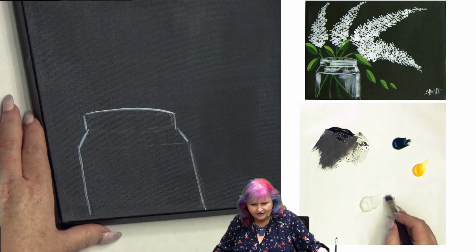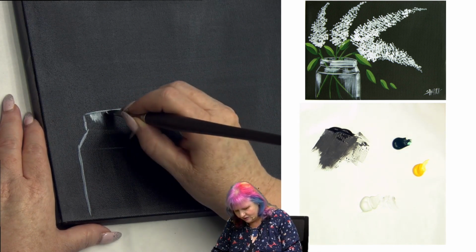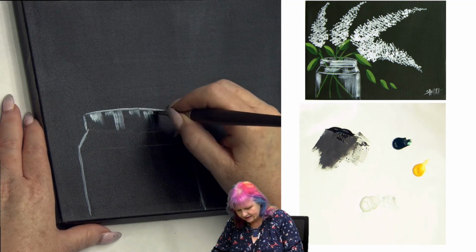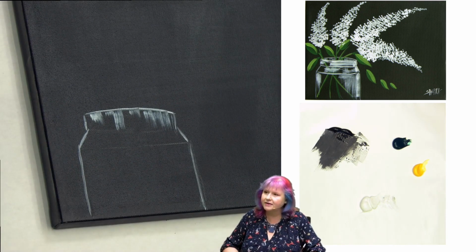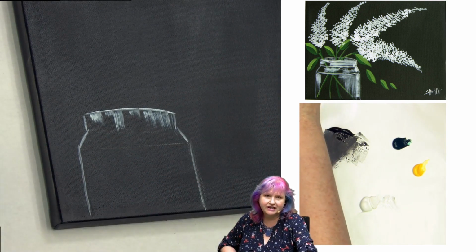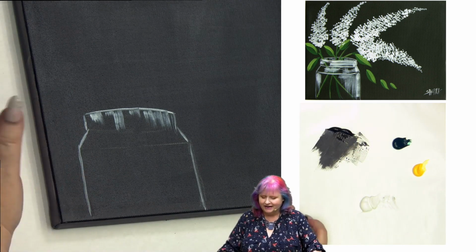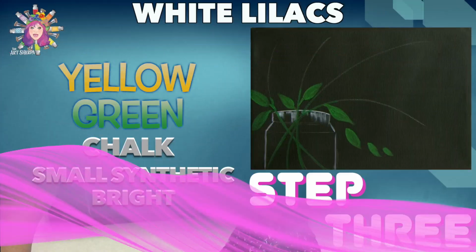Now, while I'm here, I'm going to do some downward strokes. These are kind of like the reflections of the back of the glass. Just pulling them down on a dry brush. That means there's not a lot of water on my brush, and it lets that brush stroke be streaky to look like the reflections of glass. Dry this, and then I'll show you what the next step is.